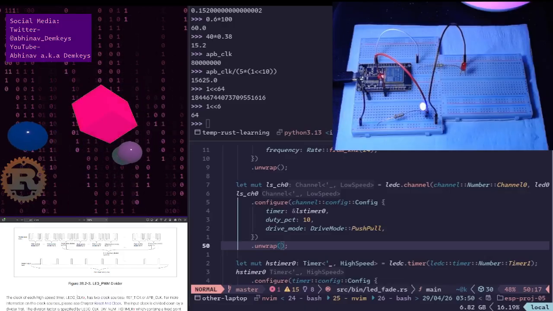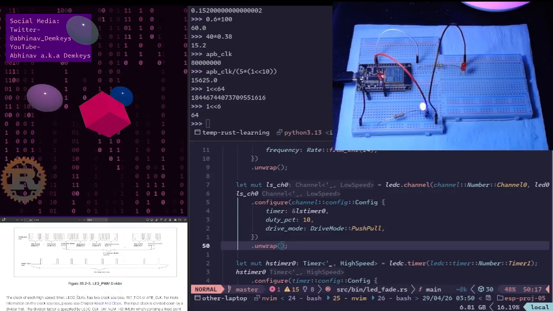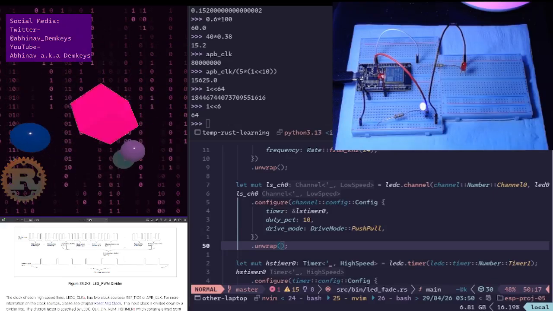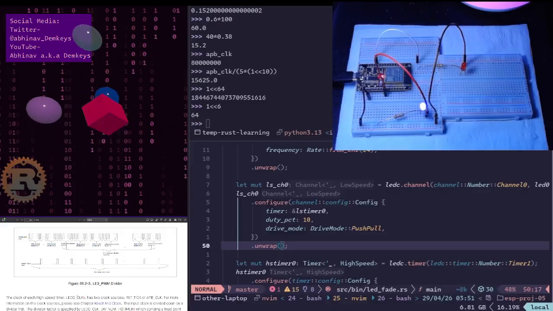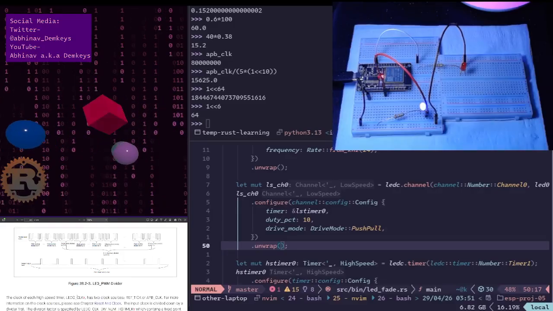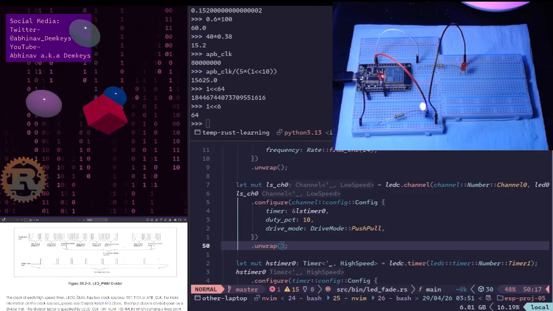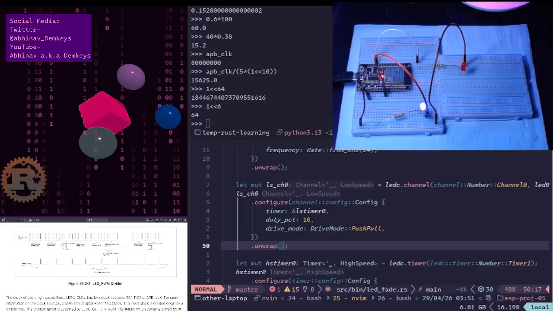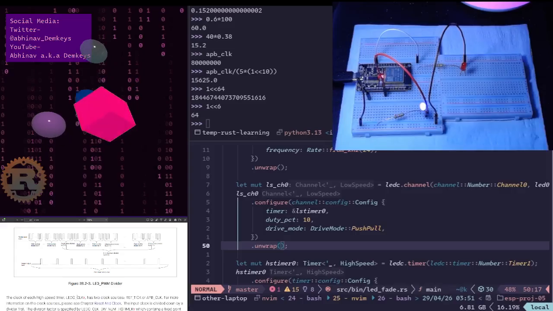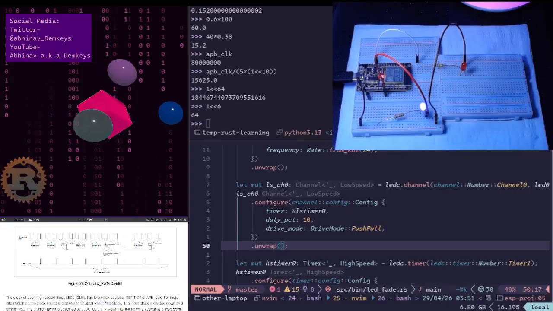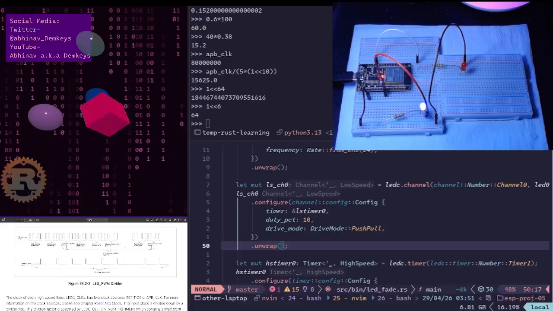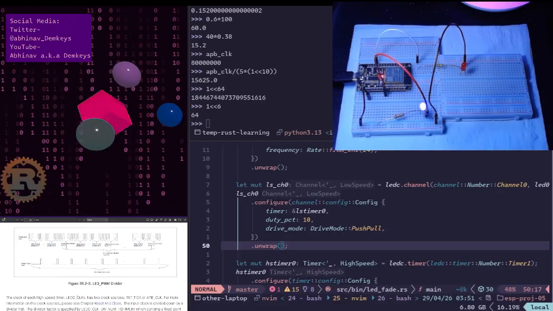But keep in mind, the ESP32 has no notion of time. It doesn't have an understanding of time. In this case, it's just using the 80 megahertz clock signal in order to create the notion of time. If it's 80 megahertz, that's 80 million ticks per second. And since it's 1 second, we divide 1 by 80 million, and that gives us some decimal number.